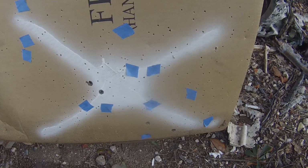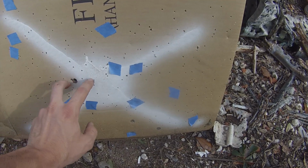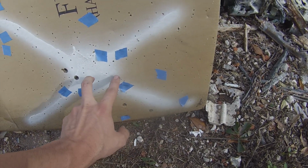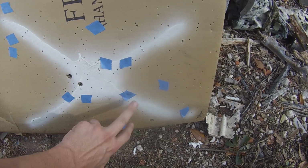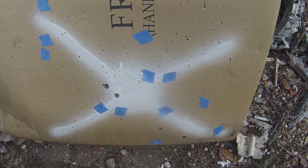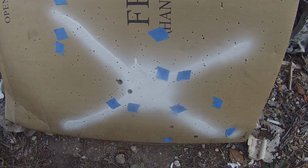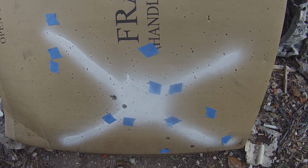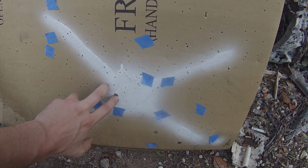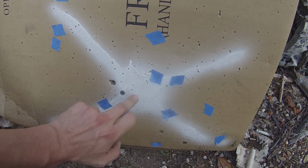It makes sense with .44 Special, but I adjusted. We were shooting, I don't know, 2 inches or so to the left. And then we started shooting, I don't know, about 2 inches to 4 inches to the right. So yeah, I adjusted a little too far. And with a hammer and screwdriver, you're not exactly going to get precise adjustments. So I went ahead and adjusted back to where we were shooting here. And I think that's about as good as we're going to get. So the elevation is now back at this area.